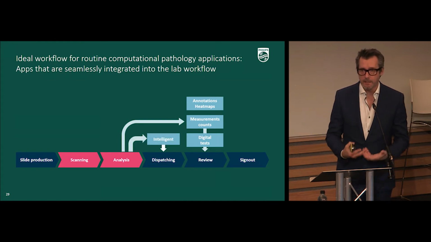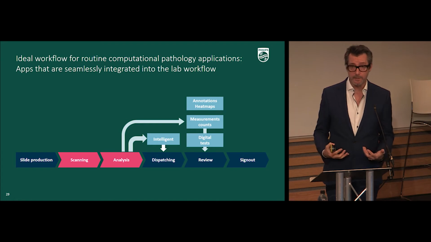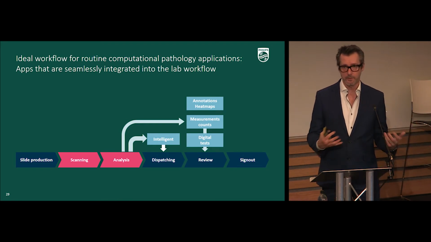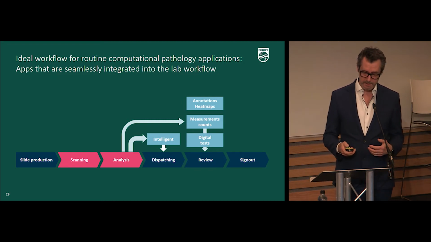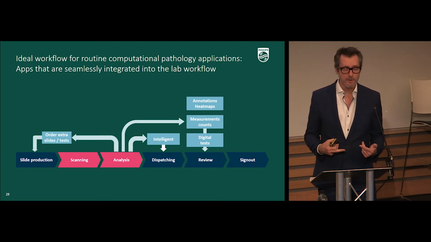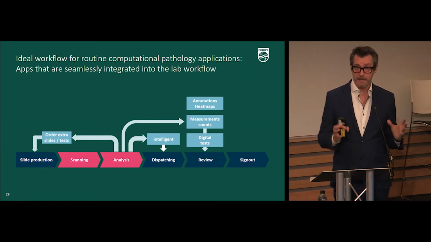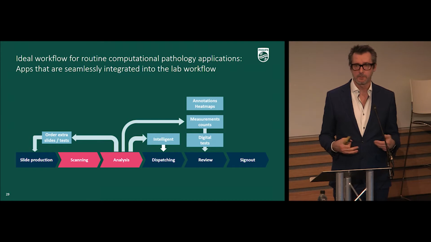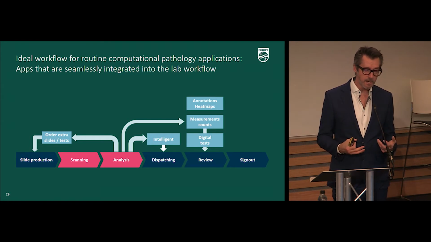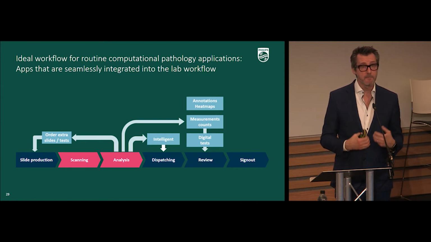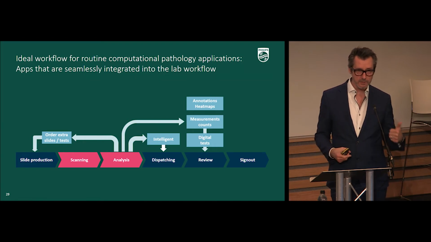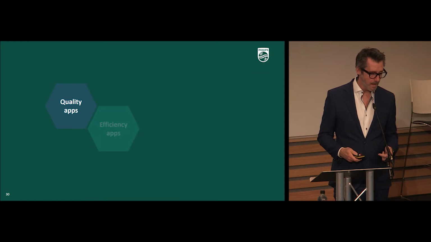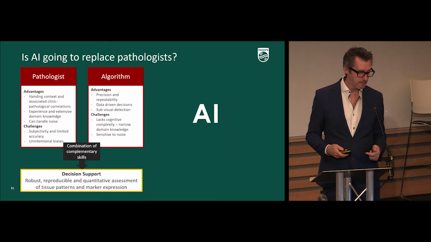Also allows us to intelligently dispatch or prioritize cases for pathologists in the same way as I discussed earlier on in terms of lymph node biopsies. But it also potentially allows us to identify those cases, those samples, where we need to order extra tests and extra slides. Really streamlining and making that workflow much more efficient, not just with digitization, but with computational pathology. I'm going to skip over this slide for the purposes of time.